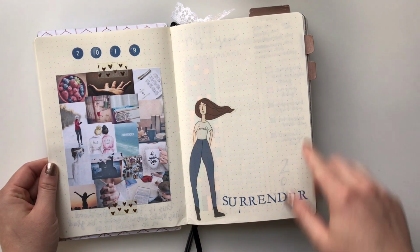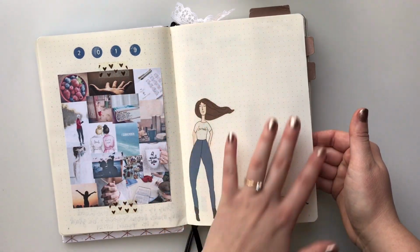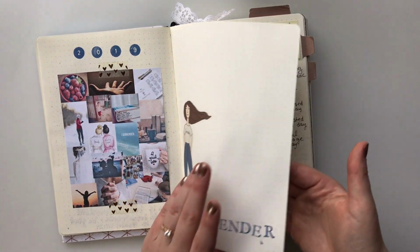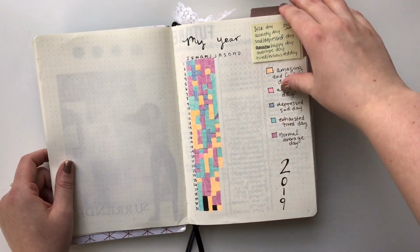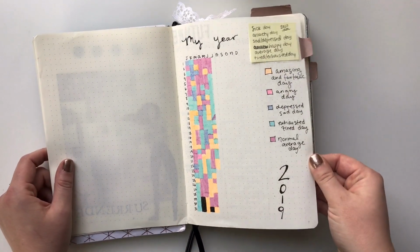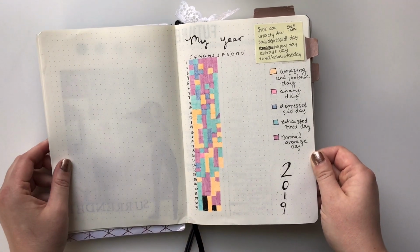And then my word for 2019 was surrender. I had an idea to journal about that word here, but I never ended up doing that. I made it through half the year in pixels. So I realized that that wasn't really helping me, and so I stopped.